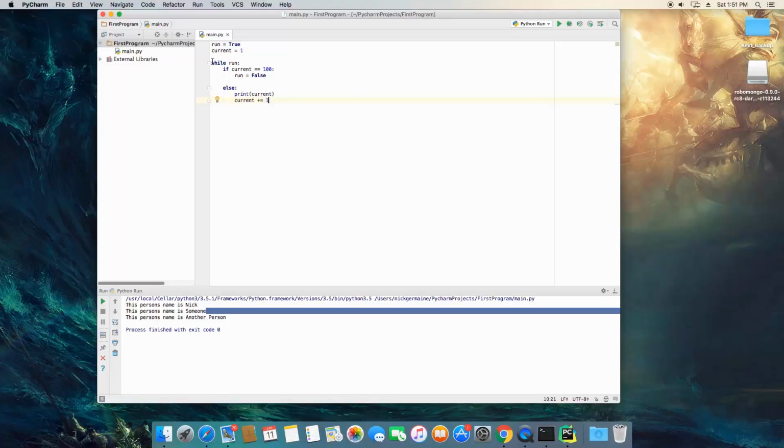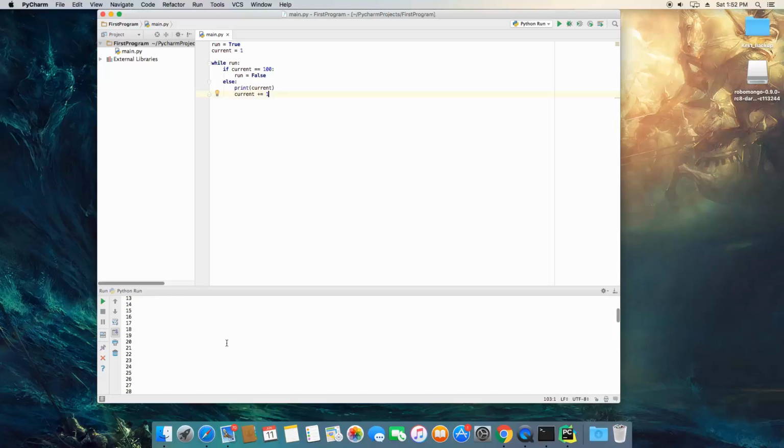And what this is going to do is basically we're setting run to true initially because we want it to run at least once. So while run, which in this case, the first time it goes over, it's definitely going to be true, it's going to check is current equal to 100? Well, on the first time, no, it's not. It's equal to 1. So this block of code won't run. If it's not equal to 100, what it's going to do is it's going to print the current number and then add 1 to the current number, and then run is still true, so it's going to go over it again. So what we should see here is it's going to print the numbers 1 to 99. So let's go ahead and run the script, and that's exactly what we see here.